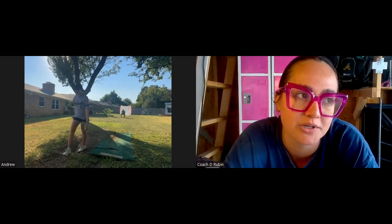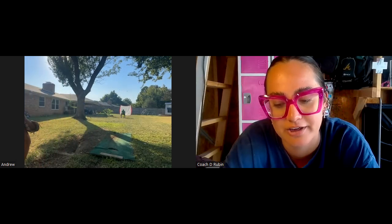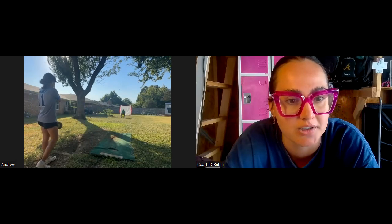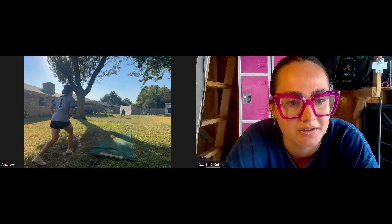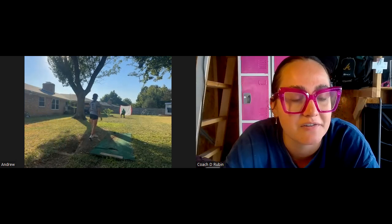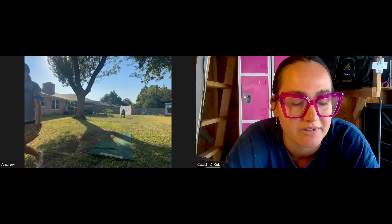Back to it. I want you to feel what you're doing on your rise. Go rise two. You're really sticking that front side really hard and staying connected a little bit more. Rise two. Even if it fell, do you see how you're staying connected knee to knee a little bit more? You're sticking that landing. Yeah. That was a finger thing.